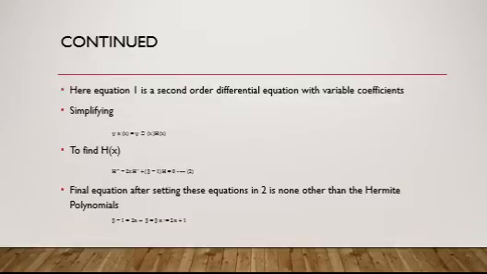Upon simplification, we find the solution of the equation to be psi n of x is equal to psi n star into x times h of x. Here h of x is the function to be determined. We do this by substituting psi n of x given earlier into equation 1, and we obtain h double prime minus 2x h prime plus (beta minus 1) h is equal to 0, which is the standard Hermite equation.